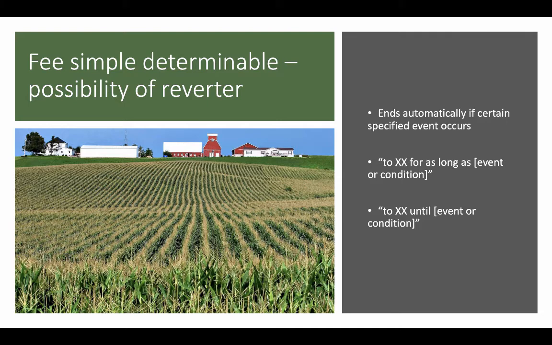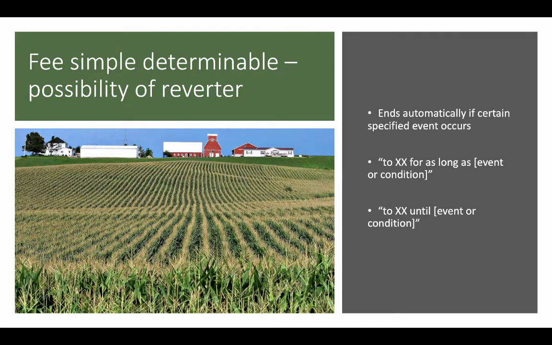Now, note that a fee simple determinable can be transferred. So in the above example, Barney can sell the land to whoever he wants. However, whoever buys the land still owns it, subject to the condition that existed when Barney owned it. So if Barney were to sell the land to Mr. Slate, Mr. Slate would also have to use the land to grow corn. If he used the land for anything else, he would lose his interest and the land would go back to Fred. And this is because Barney can't sell an interest that's greater than the one that he owned. Since he owned the fee simple determinable, that's all he can transfer to a third party.